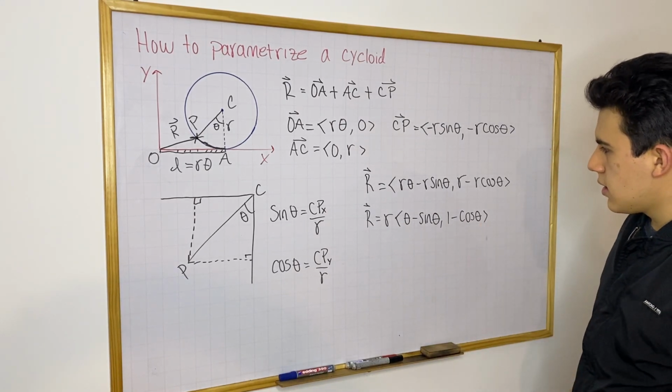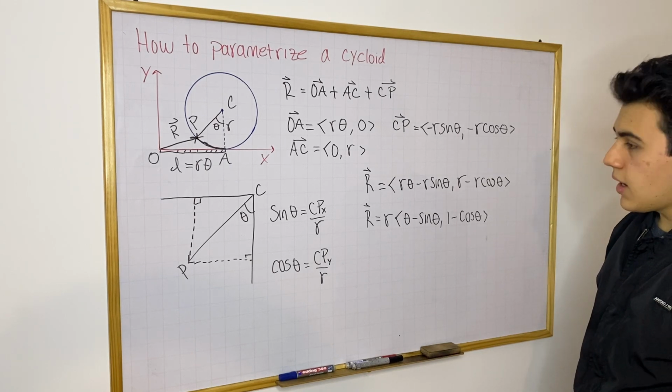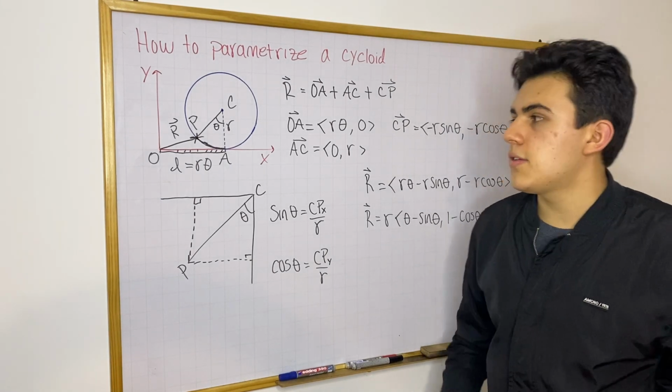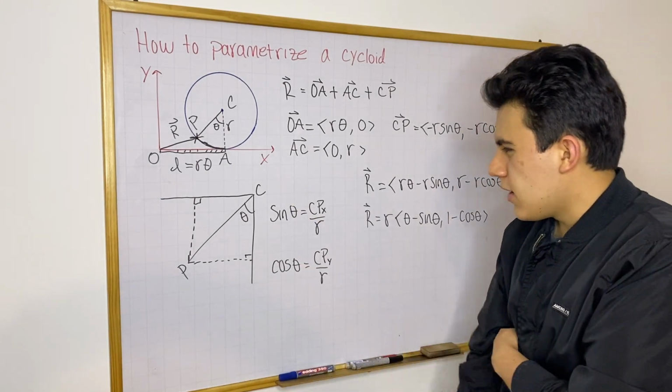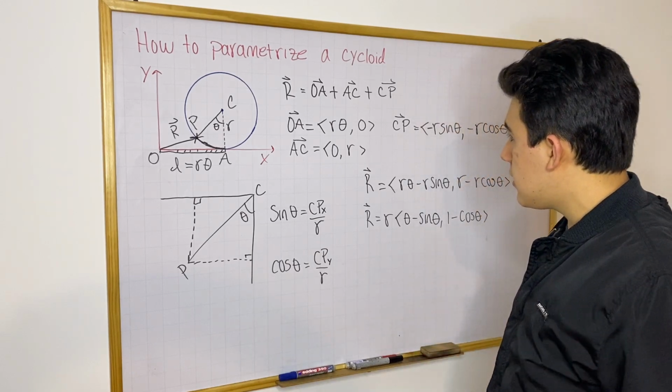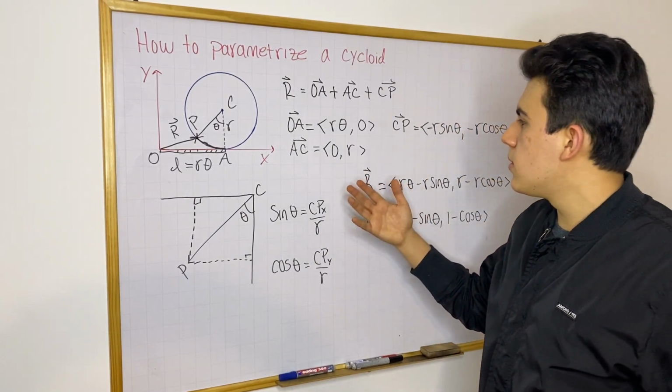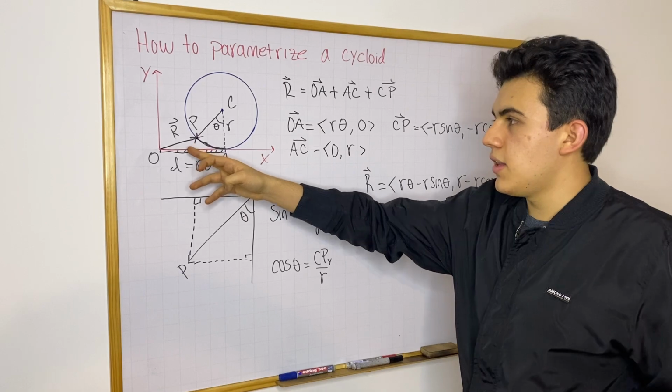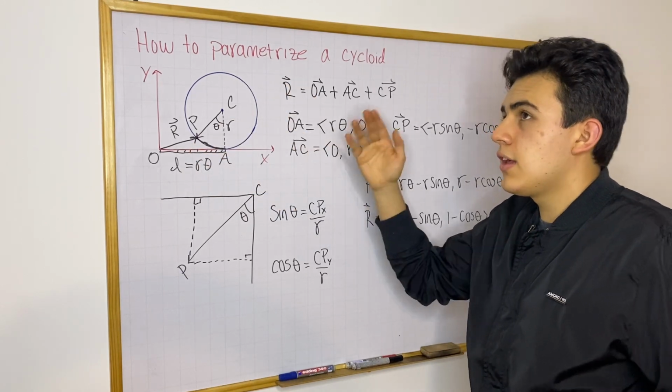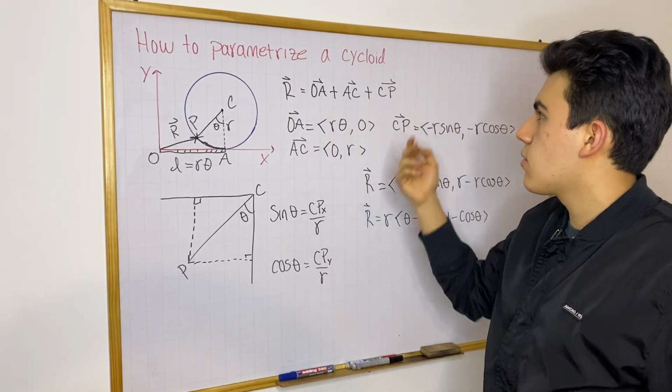These parametric functions. So yeah, that's been the entire video. Hopefully you enjoyed it. This is how you can parametrize a cycloid. It's really nice, and really easy, I think, as long as you think about it this way: instead of finding r directly, just try to find things that are equal to r, which are just these three vectors.